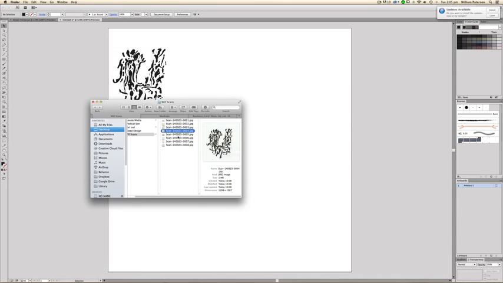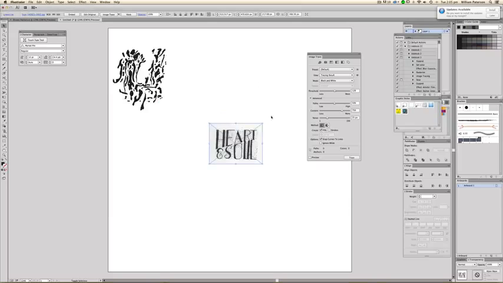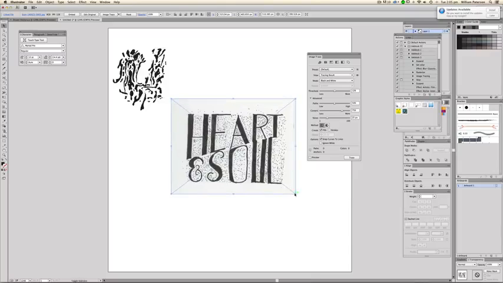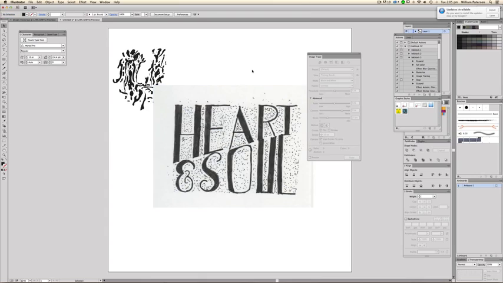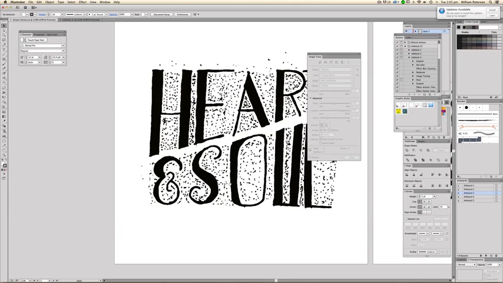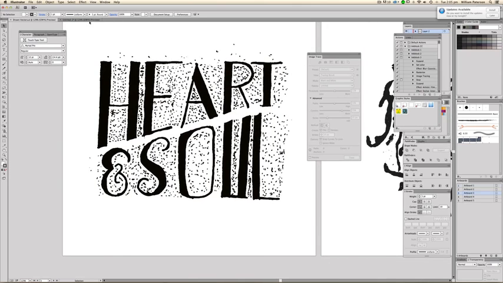Some things you will have to go around with a pen tool, but in the way that I work, you don't really have to. Let's try it with this. Okay, so we've got a typographic piece here. It doesn't look too good at the moment, but once it's in Illustrator, we can make it look great. I've actually done it before this over here, and I've changed it around a little bit.